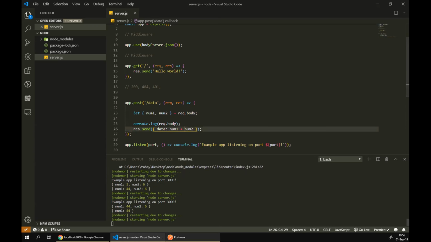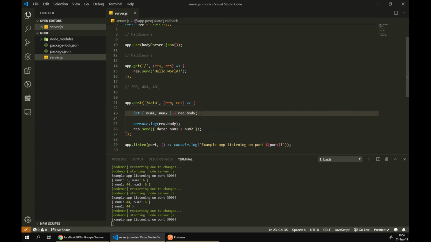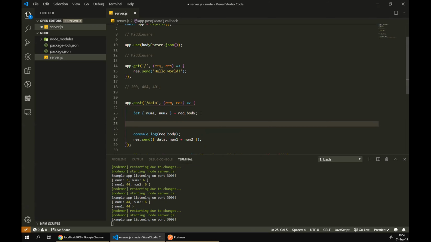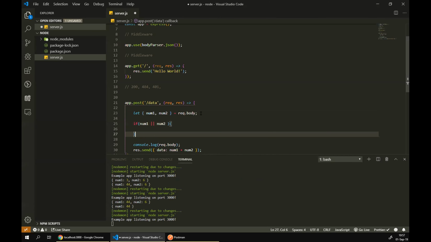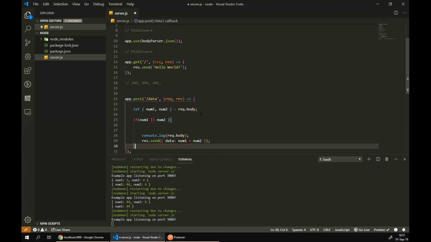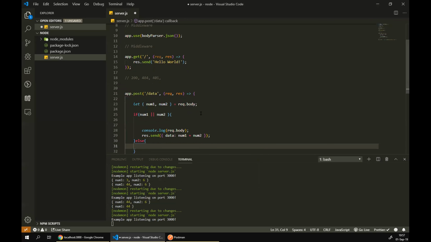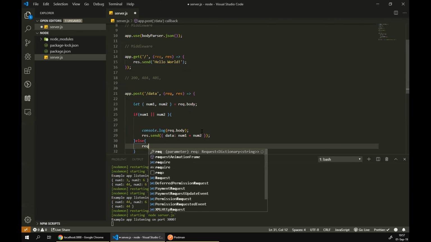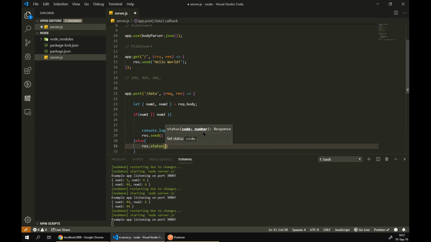So it should be the same, but here I will check if num1 exists and also num2 exists. Then I will send back this response. Otherwise, if they don't exist, then I will send response status 400 sent.